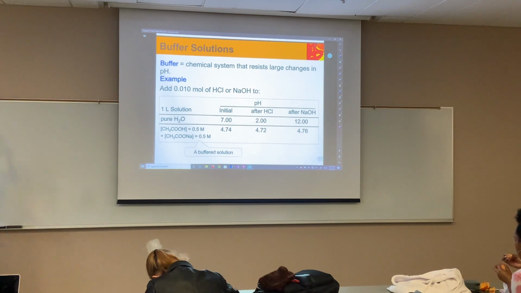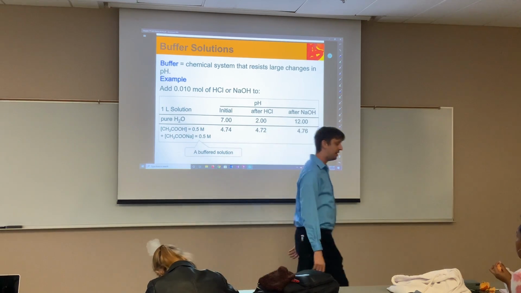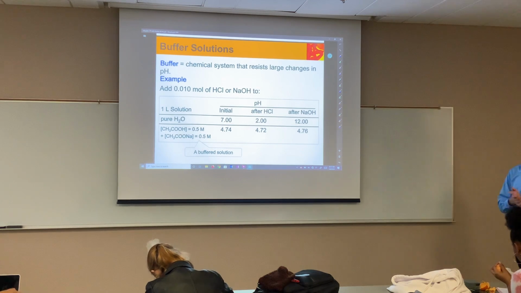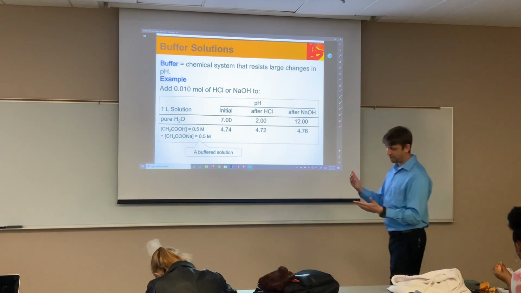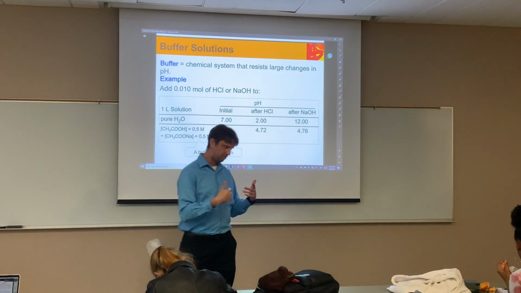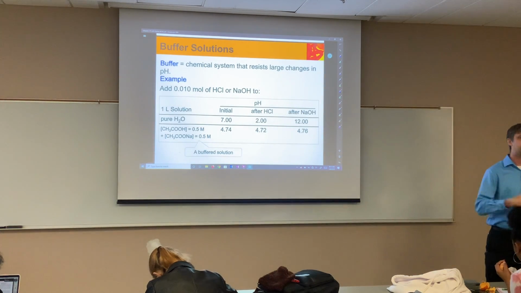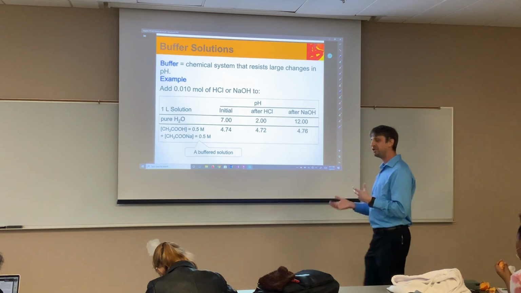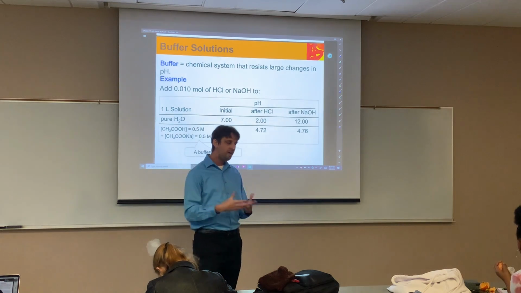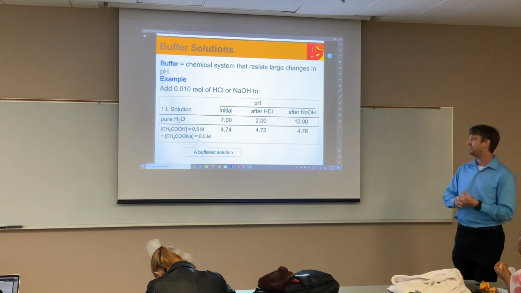All right, so there's the definition, if we want to boil everything down: a chemical system that resists large change in pH. So a couple of things here. We are going to see changes in pH. If you have a buffer and you add an acid to it, it's going to change the pH a bit, because we're going to be doing an acid-base reaction and reestablishing a new equilibrium with new concentrations. So we are going to see a change in pH. It's just not going to be as much as we would expect if we were adding that acid to a neutral or just aqueous system, so to speak. That's the idea here.